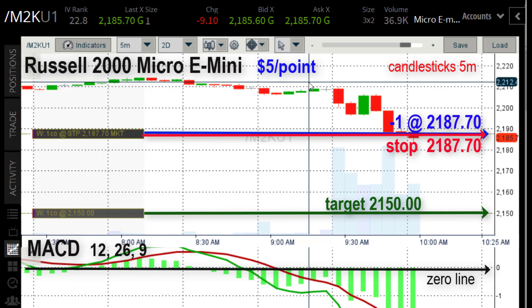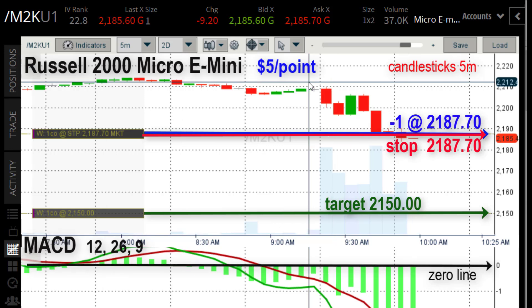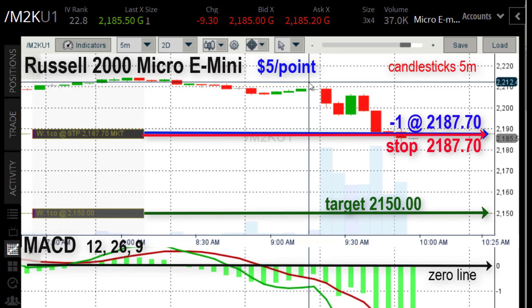We've been in this trade seven or eight minutes and the price is almost where we started — that means there's no momentum down happening in this trade. So I'm losing hope of making any big money right now. But still, I'd like to get paid for my time. I've reduced the risk down as far as I possibly can right now, and I'm just waiting for the market to show me what it's going to do. The only thing I have control of is how I respond to that.